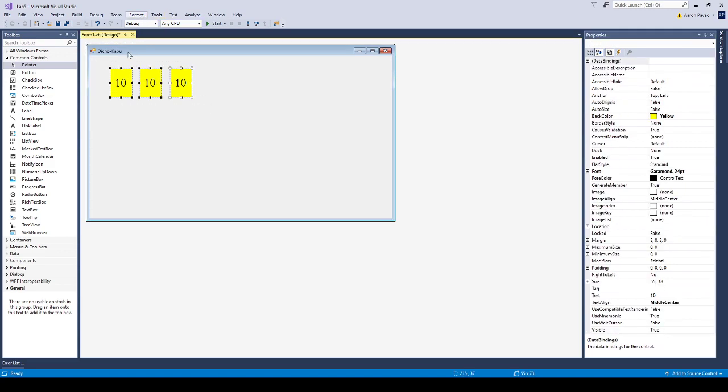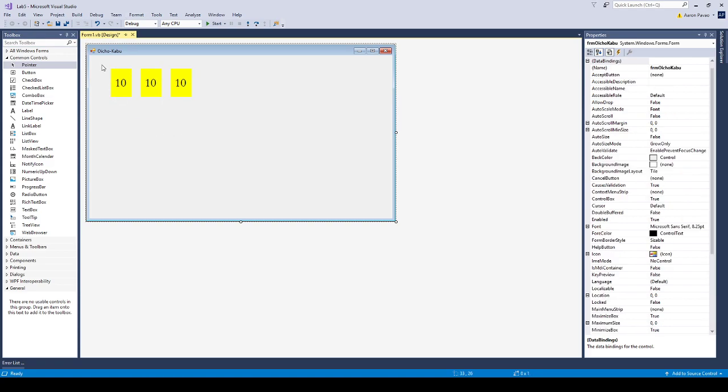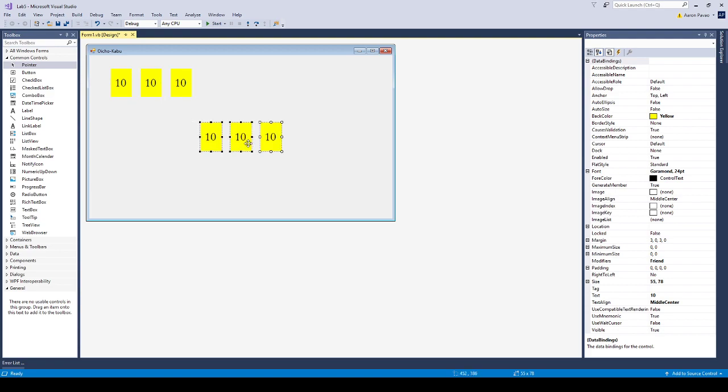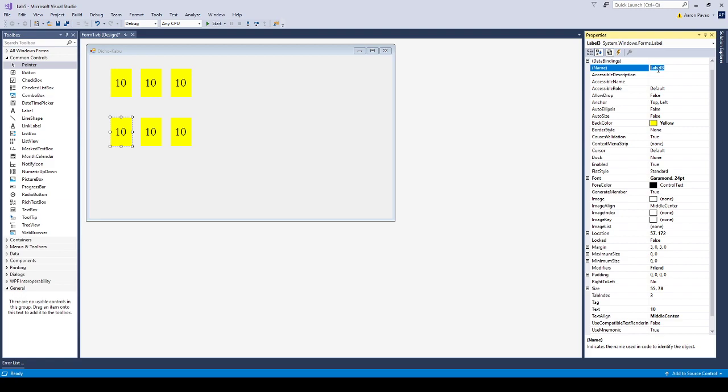I can use the format to make the horizontal spacing equal, to make that look pretty. And then I can copy paste the whole thing, just like that. Why did I do that? For the dealer's cards. So this first one is going to be called LBL D1 card. The second one will be LBL D2 card. And this third one will be LBL D3 card.